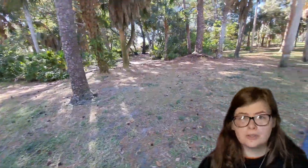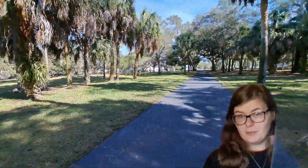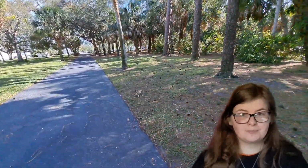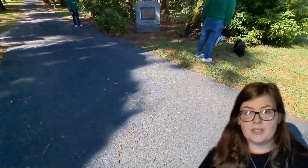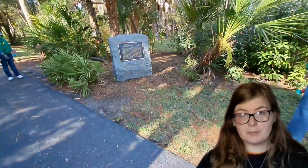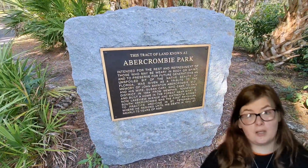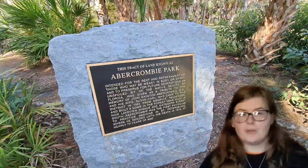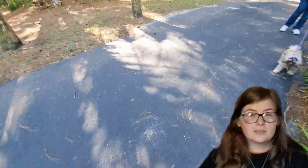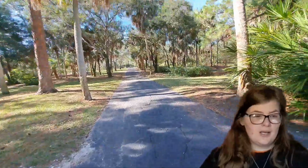I couldn't go as far into detail as I wanted. I have a whole thing, but I did screen record and upload the Florida Parks, St. Pete Parks PDF of the restoration project and the plans and a lot of the history from that 2019 project. And I hope you guys go and give it a quick look. It has the same pictures, the same information, just more detailed.